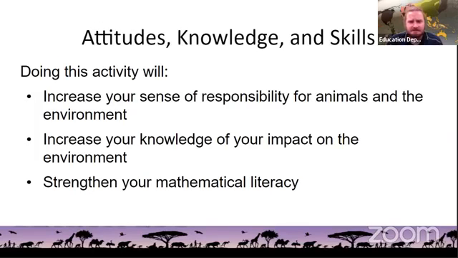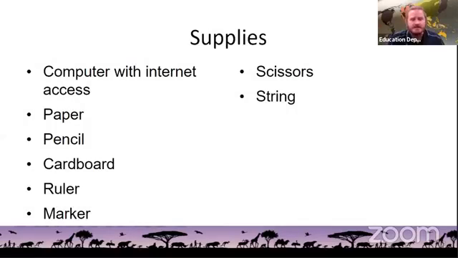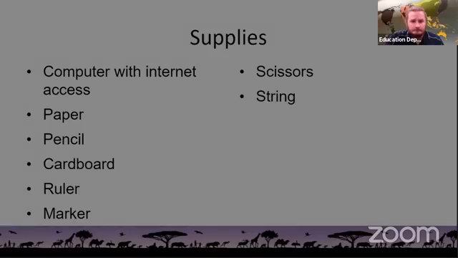And the attitudes, knowledge, and skills that you'll develop doing this include an increased sense of responsibility, increased knowledge about our impacts on the environment, and strengthening our mathematical literacy. And the supplies will need to include a computer with internet access, a paper and a pencil to do some calculations, and cardboard, ruler, marker, scissors, and string to create those ecological feet.